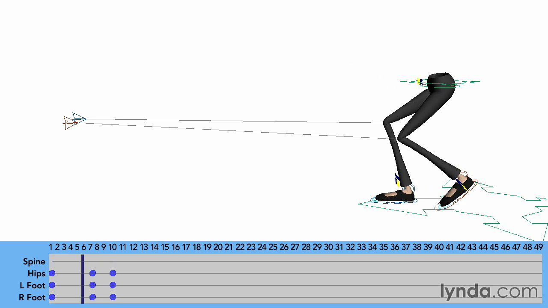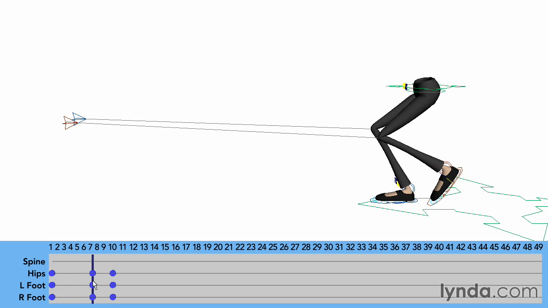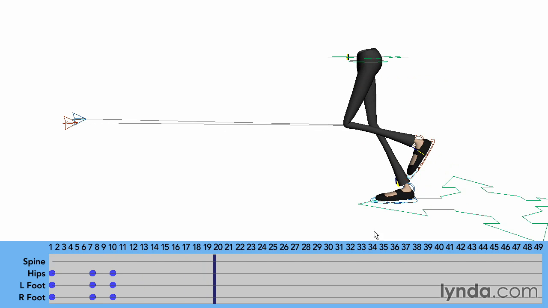Now I've got 8 frames per step. So I'm starting my leap here at frame 5. I've got 8 frames per step, which means my hop is going to be 12, or in other words, 1.5 times that. So I'm going to go 12 ahead of 5. Right here is where everything starts, where her hop is starting. So 5 plus 12 is 17. And so that's where she's going to land.